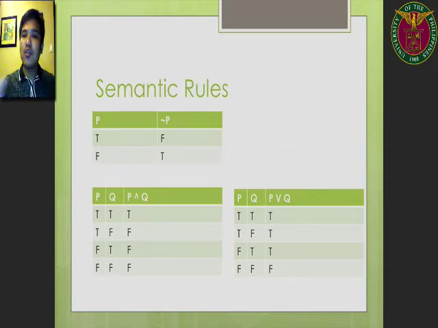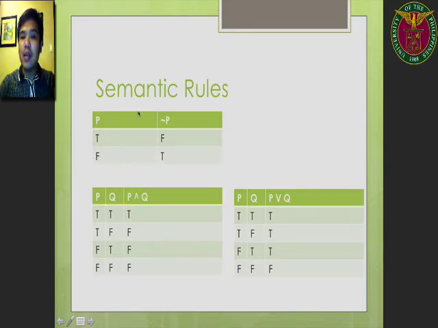So how do we construct the truth table? First, we get the base form of the variable, which is P. And since there is one column for the variable, we will divide the number of rows, which is 2, into 2. So we will cut it into half. The first half should be all true, and the second half should be all false. So half of 2 is 1, so the first row is true, and the second row is false.